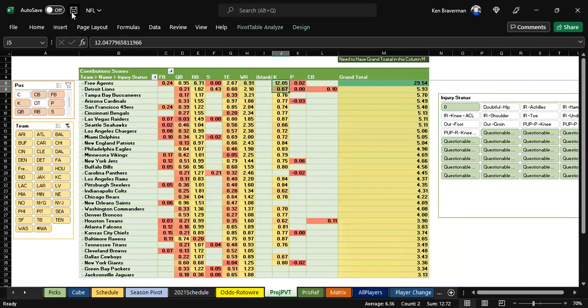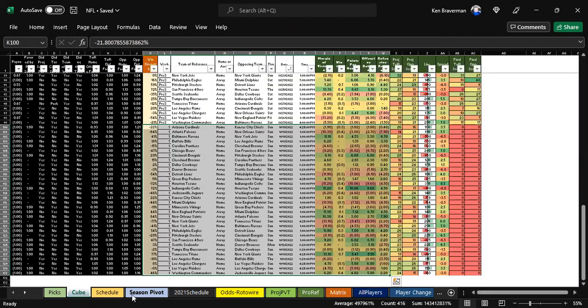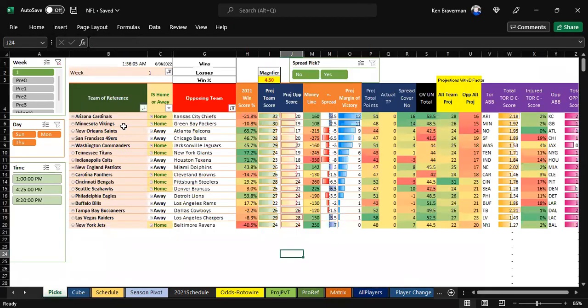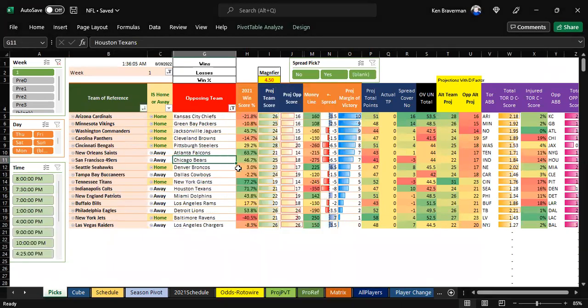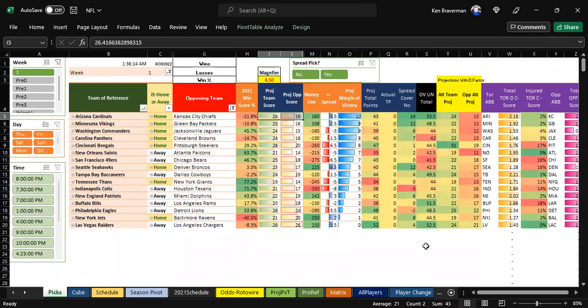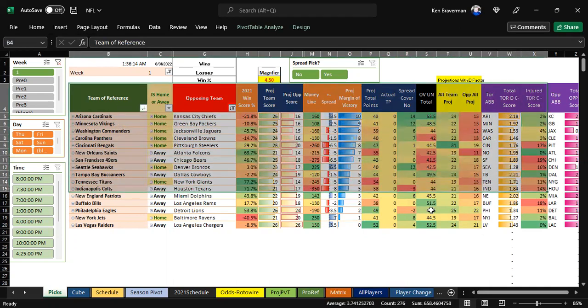Okay, well, let's now look at the projected scores. Is Arizona over Kansas City still on top? Let's find out. They are still on top. So it's not totally rookie related. There's apparently a lot of other reasons why the algorithm really likes Arizona. And I like doing this video because all the work that goes into the algorithm is doing something here.